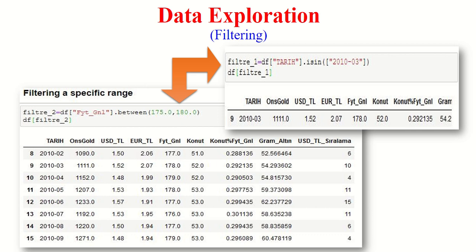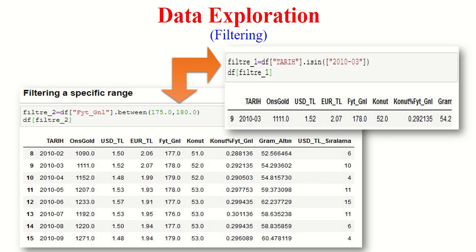If we write and call our filter variable directly, it will return true and false. For this reason, when filtering, we must first specify in which column the data we want to call is located.